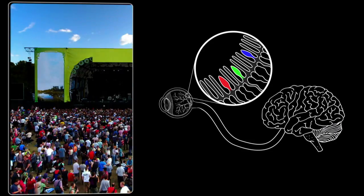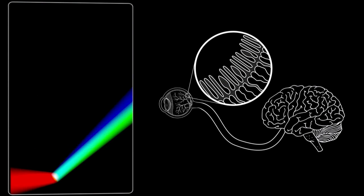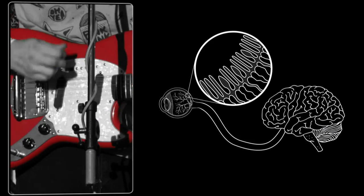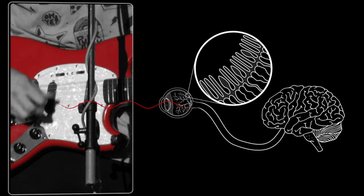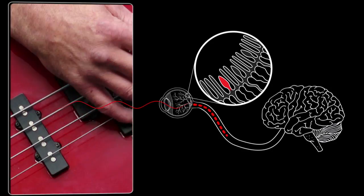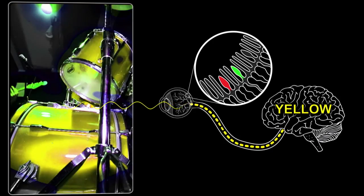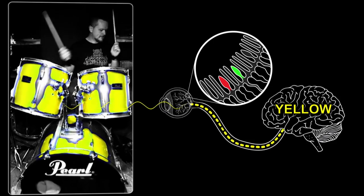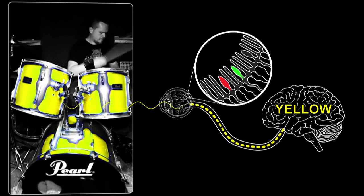Sunlight is colorless or white light. When we see the color of an object, it is the light that is reflected. A red guitar is absorbing all wavelengths except red. Red is being reflected back to us. It stimulates our red cones in the eye. They send a signal to the brain and we see red. We see yellow because yellow wavelengths stimulate the red and green cones such that the brain interprets the wavelengths as being in between red and green on the spectrum.